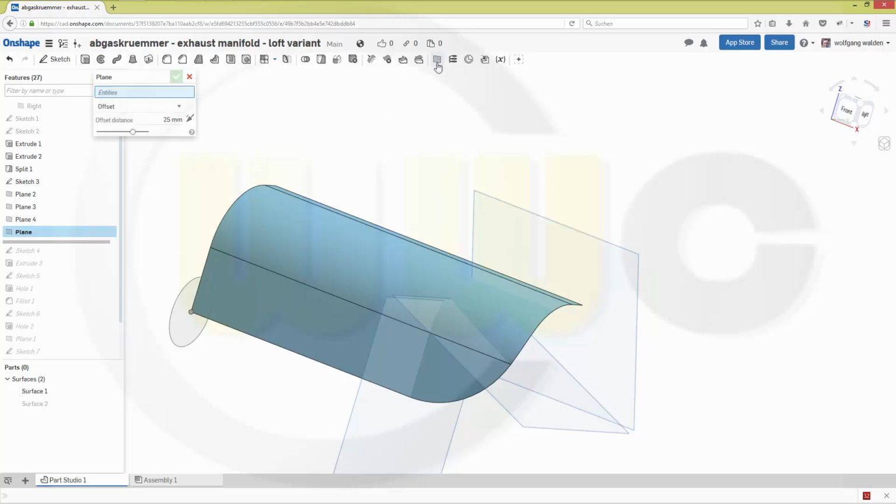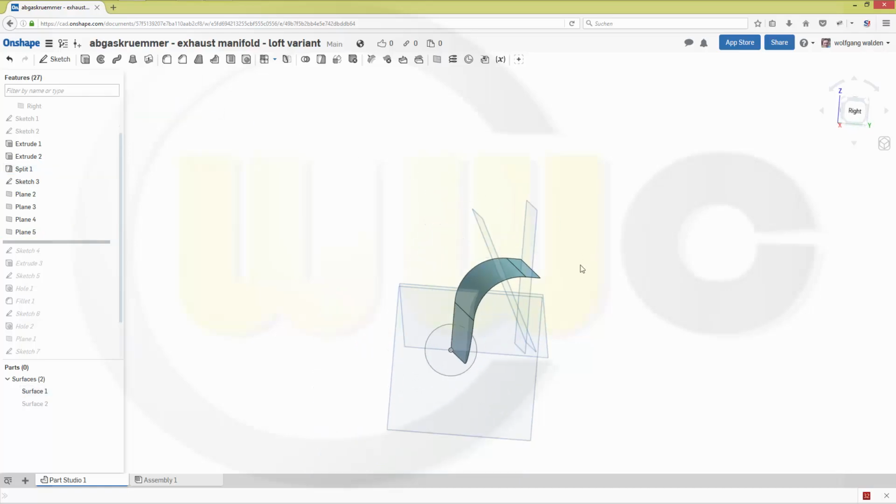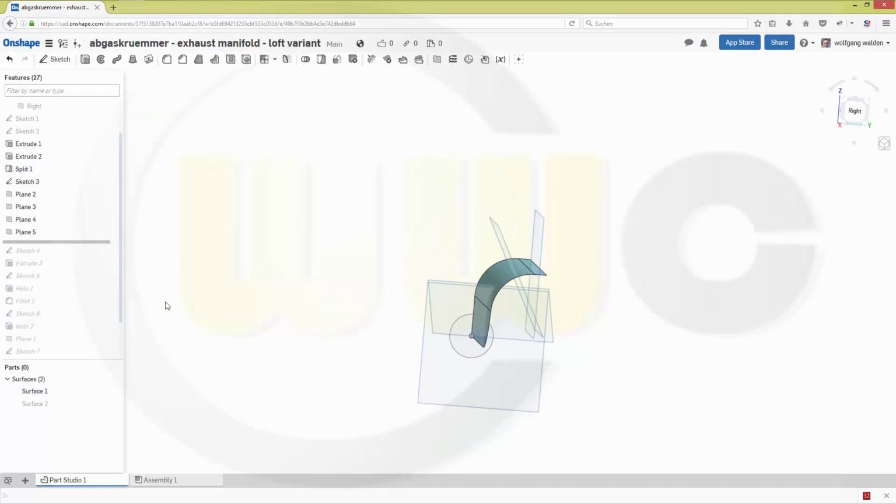Okay, and another one, maybe the last one. Curve point. This one. Curve. Confirm. And I already got one through this point. That's a plane.